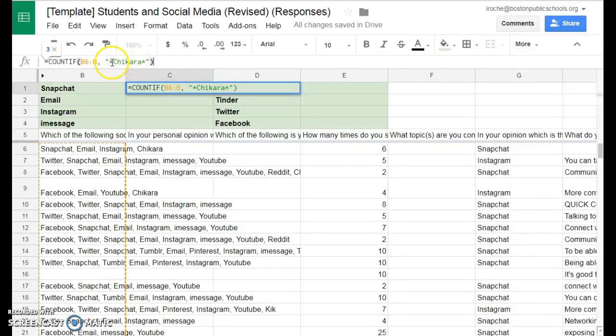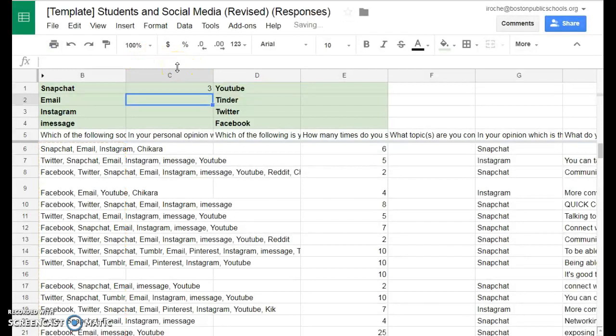The star before and after allows me to find it within this list, and then I'm going to hit enter. And I got 3, which is the right answer. So now I feel like I can confidently move on.